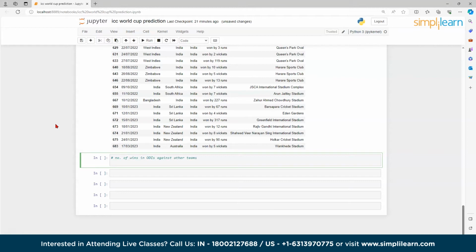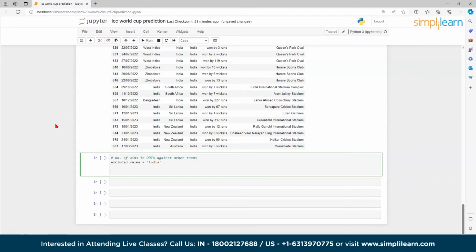Here I will exclude the team India's name. Exclude value equals to India. Now I will filter out the rows with the excluded value.